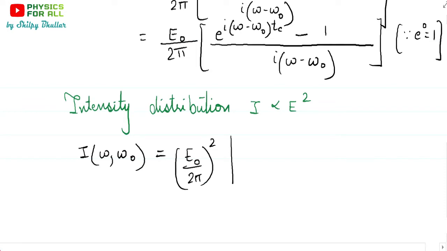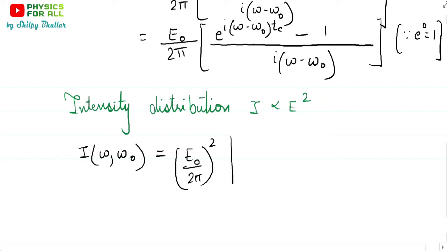In the previous natural broadening derivation video, what we did was we first squared the complex number. We had a complex number in the denominator. So we just squared it and then we found the magnitude. Because whenever you have a complex number and iota is involved, mere squaring won't give you the answer, because again we will get one term with iota. So the only solution to remove iota is to find the magnitude. So there we first squared and then found the magnitude.